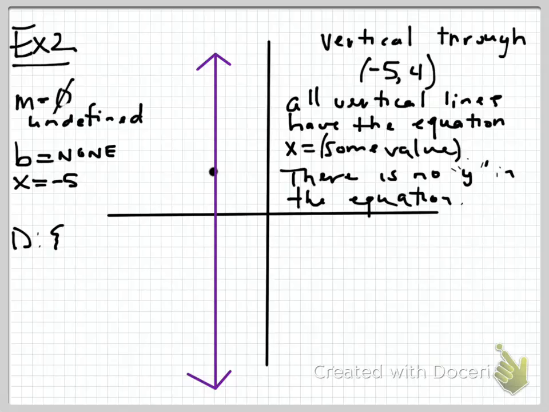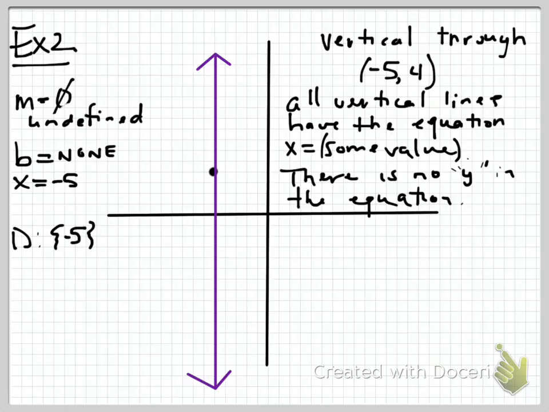Okay, so Angelica, what's our domain here? Is there any other x values? So -5 is the only one because look, when I go to my x-axis, the only x value being used is -5. Here it is. All -5. Now every y value has the same x value, and that is what? -5.